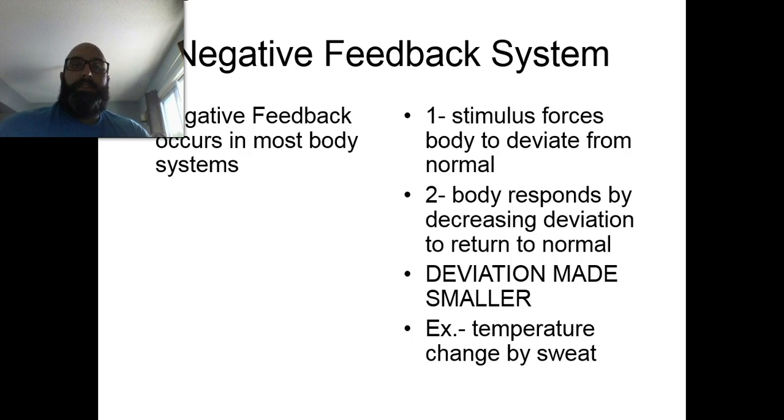That stimulus is picked up by the receptors and they send a signal to the brain. The brain decides what to do. The brain is the control center and says, well, it's hot, let's sweat. So it sends a signal out of the control center to the effectors. In this situation, the effectors are going to be sweat glands, telling the sweat glands to produce or secrete sweat. Actually, in this particular example, we excrete sweat. And the excretion of the sweat is the response, causing your body temperature to return to a normal situation.